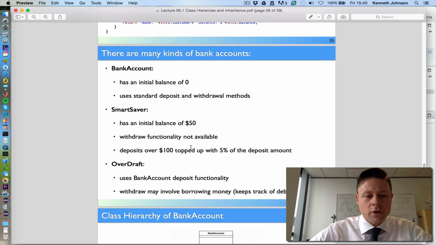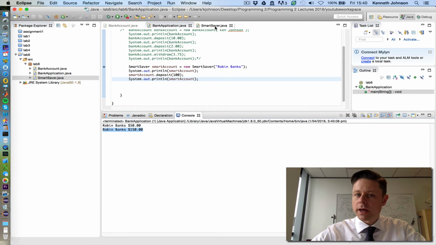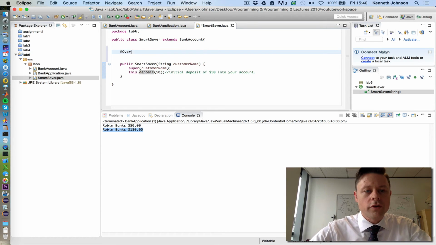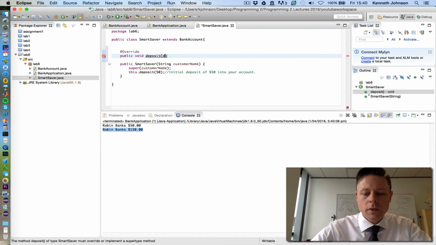But according to these requirements, we have to say that deposits over $100 are topped up with 5% of the deposit amount. So it's not just the functionality of adding the money to the account, we also have to add 5% of the deposit amount. So how can we do that? It's quite easy, actually. What we're going to do is we're going to override some behavior. Public void deposit(double amount).